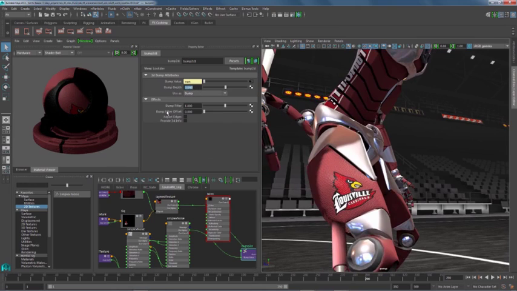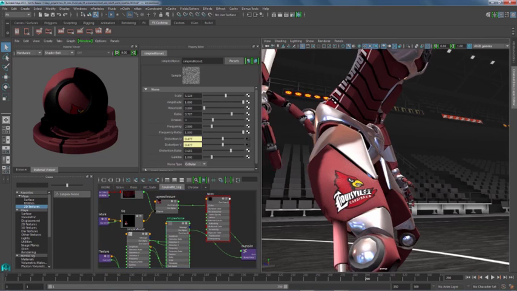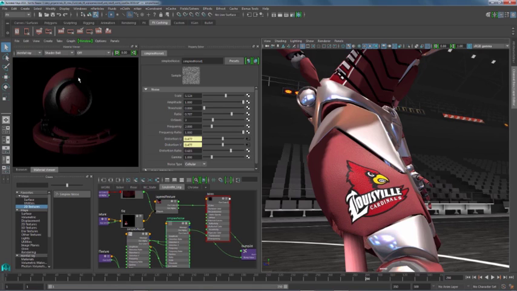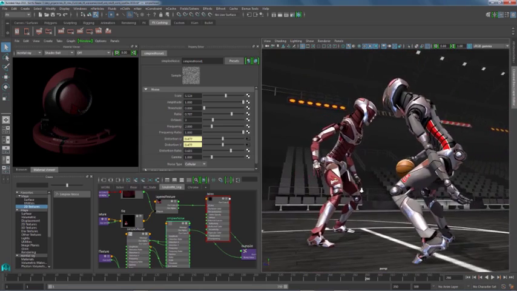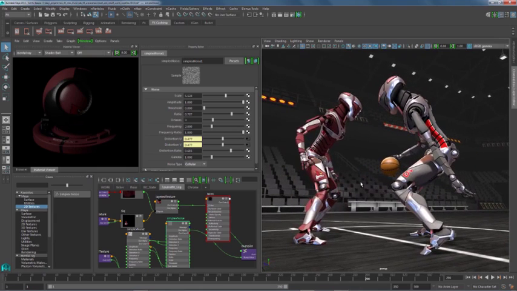But the thing that's nice about this is if I take this noise and really overdrive it, it still samples really, really cleanly. Even if we do something like a Mental Ray render inside of our shader here, you can see how nice and clean that samples, because, again, you don't get that tiling artifact. So that's just a quick example of a few of the things that have been improved as far as doing look dev work inside of Maya 2016 with the new utility nodes in the Hypershade window.